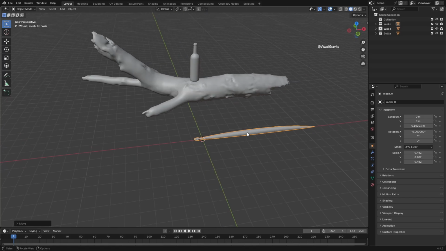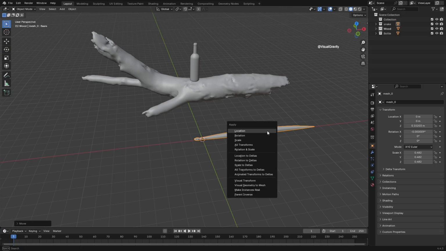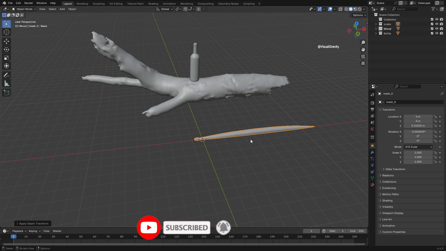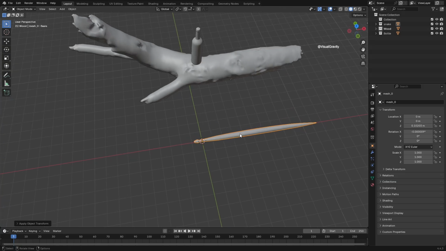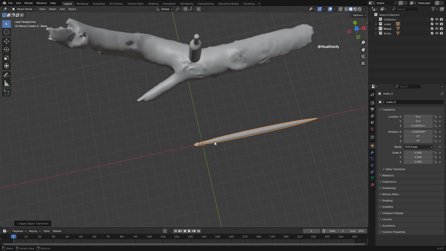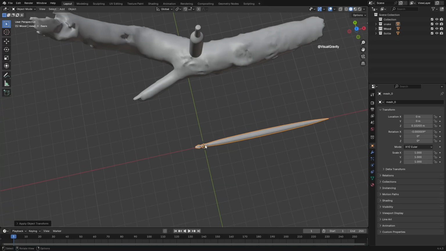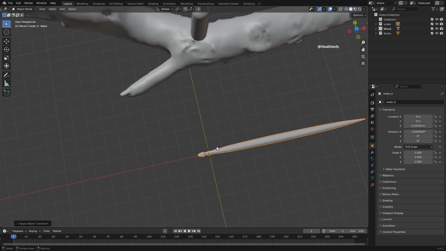After that, it's important to apply the scale. Applying the scale makes sure that all the transformations and modifiers we add later will behave correctly. Without doing this step, you might run into weird stretching issues, so always remember to apply the scale whenever you resize an object. So now we have our bottle on the wood, the snake placed in the scene, and everything scaled and ready. In the next step, we'll set up a curve to animate the snake and wrap it perfectly around the bottle.